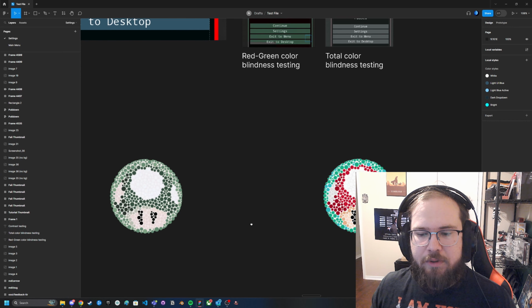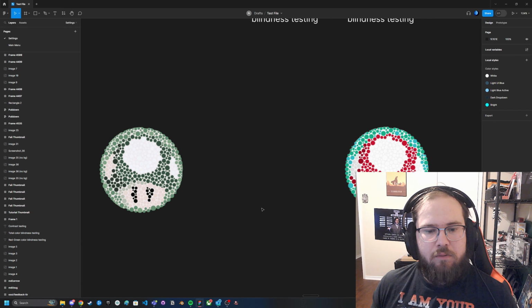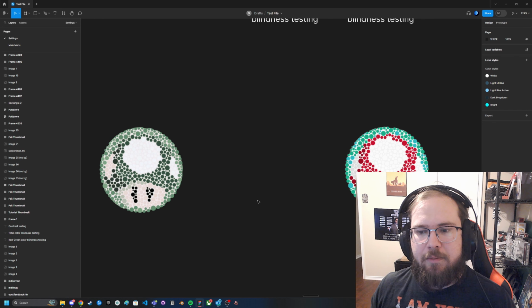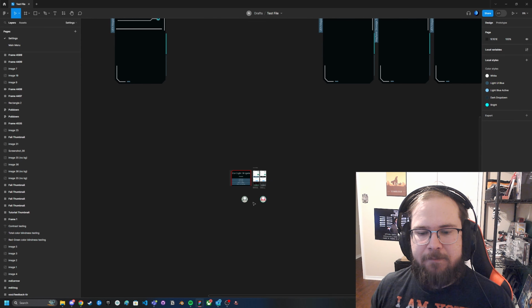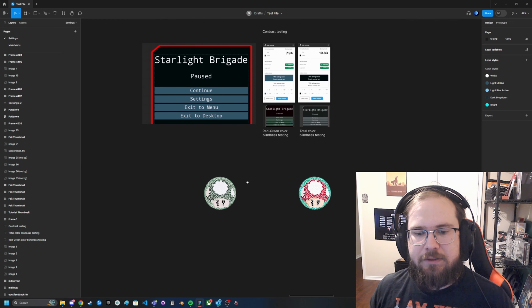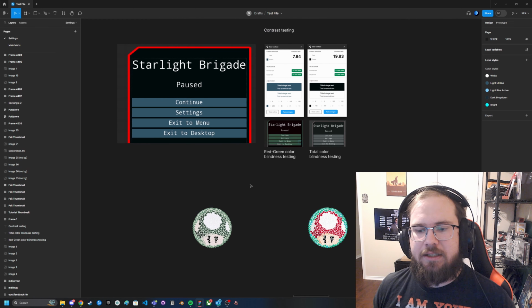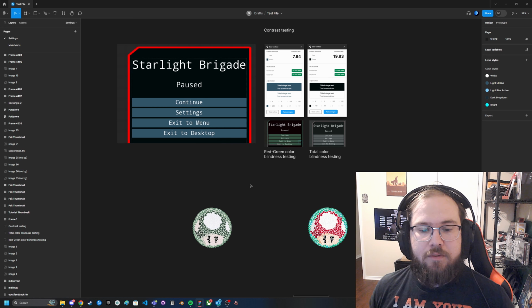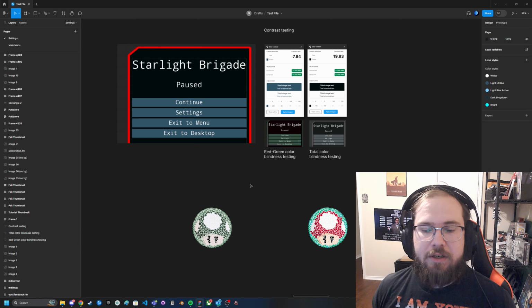Now, at a glance, when you're down here and kind of zoomed in, you could make out what's here. It's not too big a deal. But something people don't think about is the further you get away, or the smaller that icon gets, the harder and harder it is to see the actual details of those little diagrams. And now this is an example using color blindness testing, but that sort of methodology, that mindset, can be applied to any number of situations.